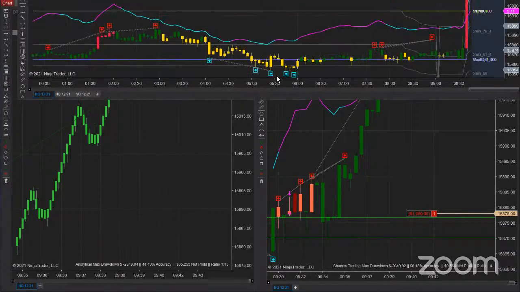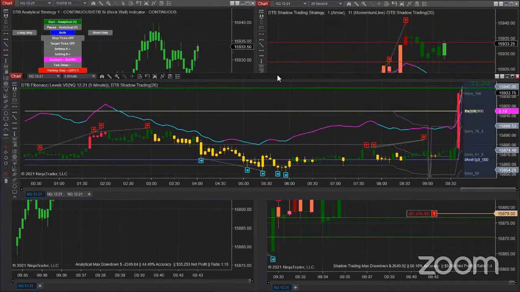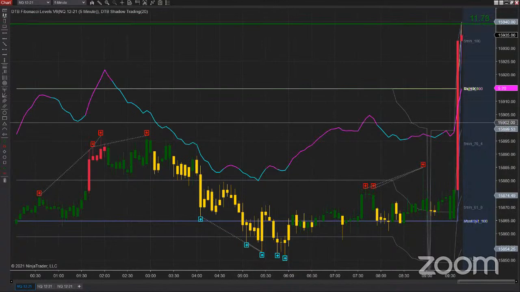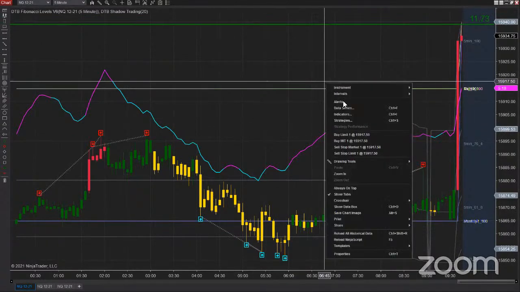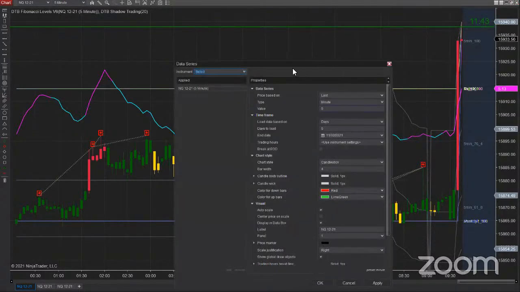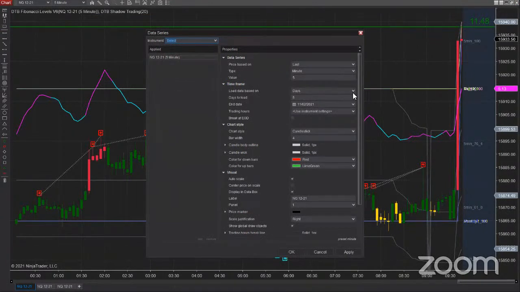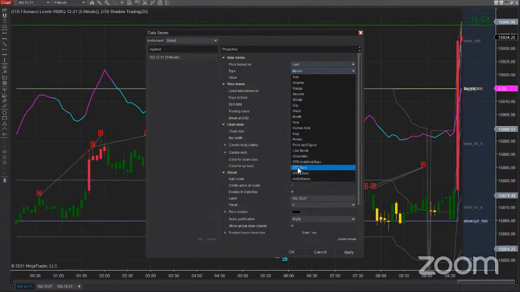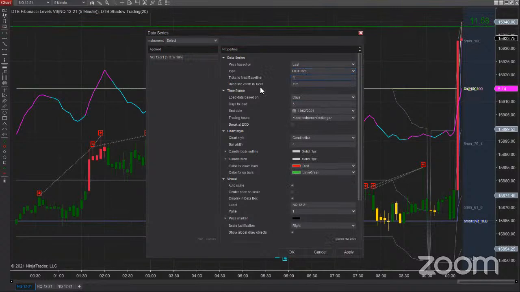If I bring up another bar, this is a 5-minute bar. Again, we've got this extremely long candle, so I might change this to even a tick bar, so that'll help us see what's happening there. So if I switch over, let's just work on a DTB bar chart. Let's switch to a 22 and 22 bar. That's a good little bar to work with.